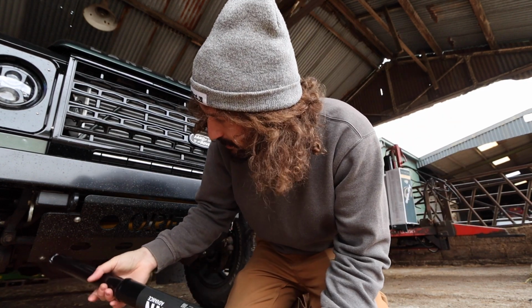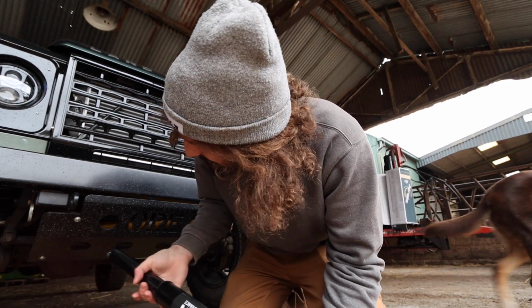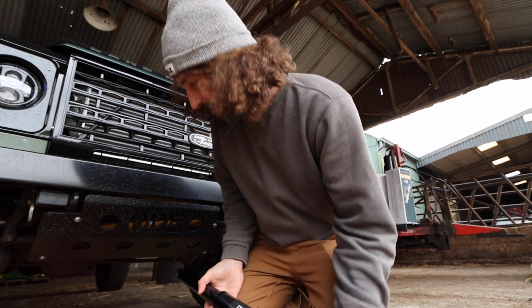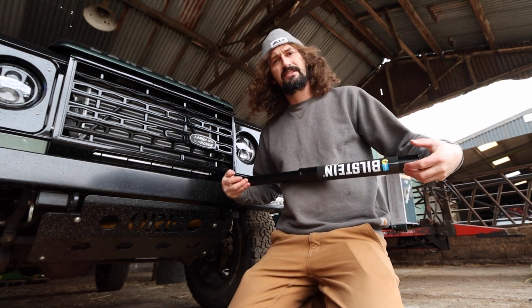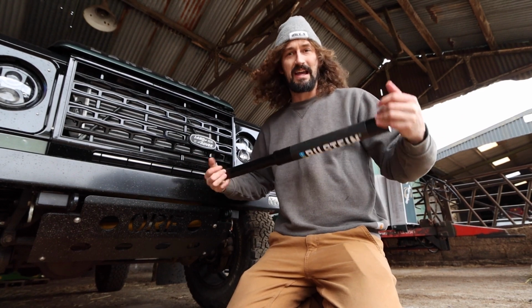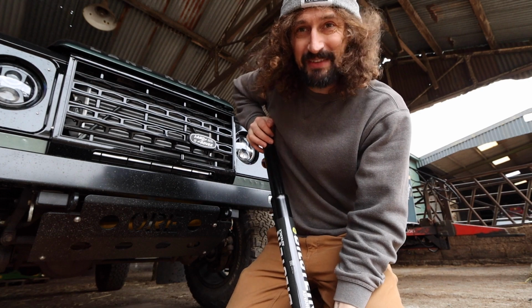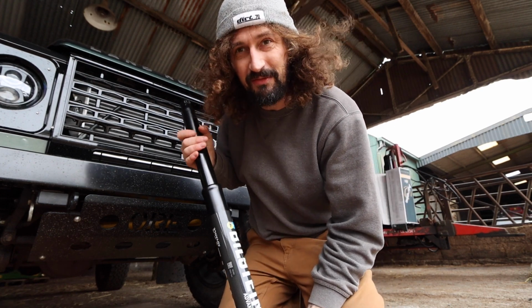I've had all the swivels done and the bearings. The bushings aren't that bad in the hockey sticks. Wheel bearings are good. So I just wonder, they seem to rave about this damper, the Bilstein Advance, so I'm wondering if it'll have the desired effect. So let's stick it on and find out.